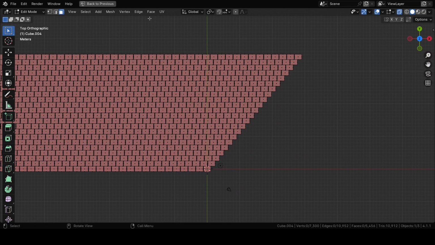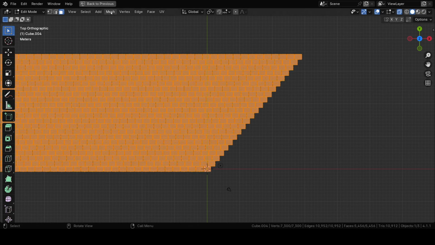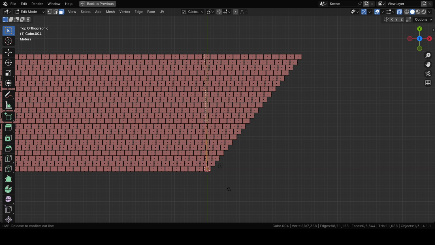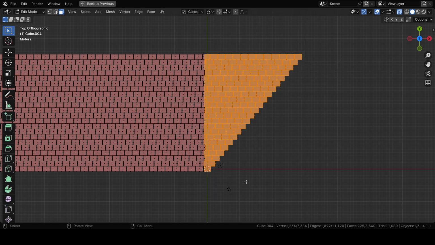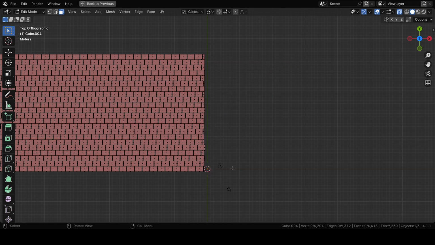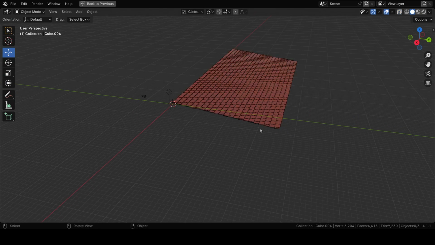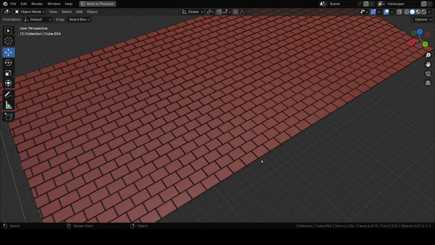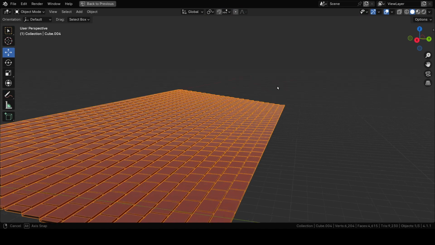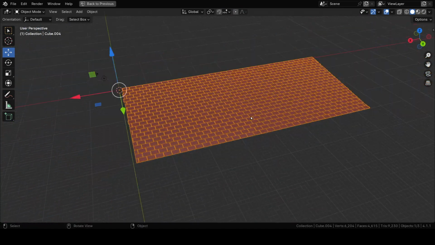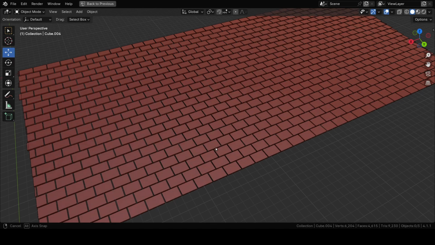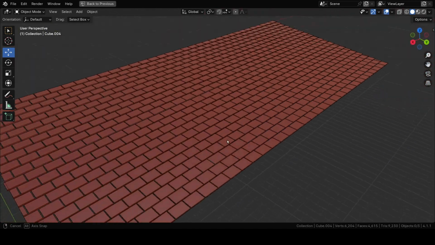Here also we should do the same thing. Mesh, Bisect. Like this. So like this you can make it.